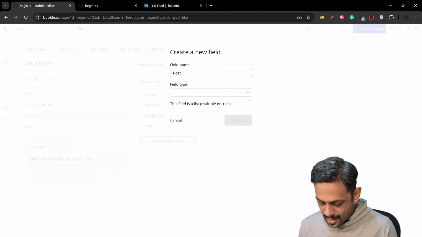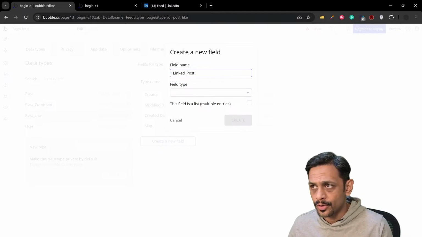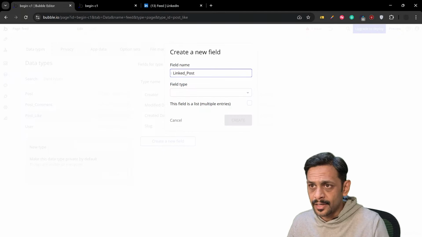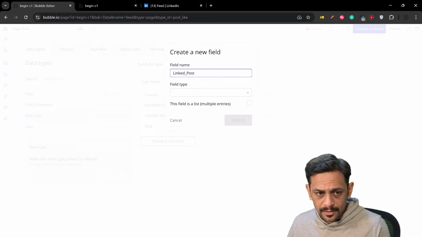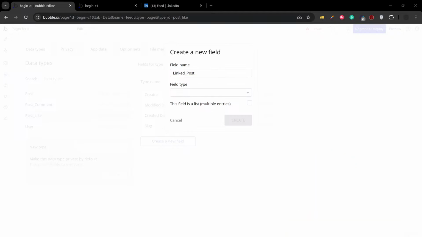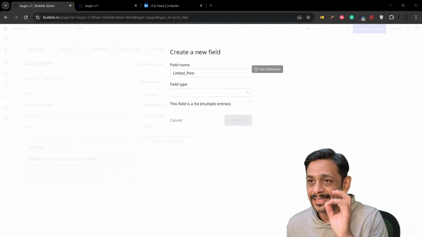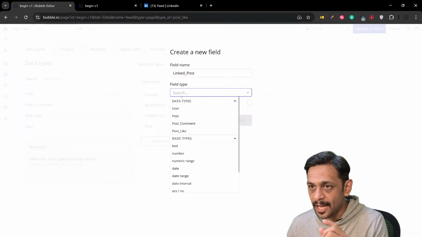I like to name it as linked post because then I understand that we are talking about linking it to a different data type. So I'm making it as linked post and field type.